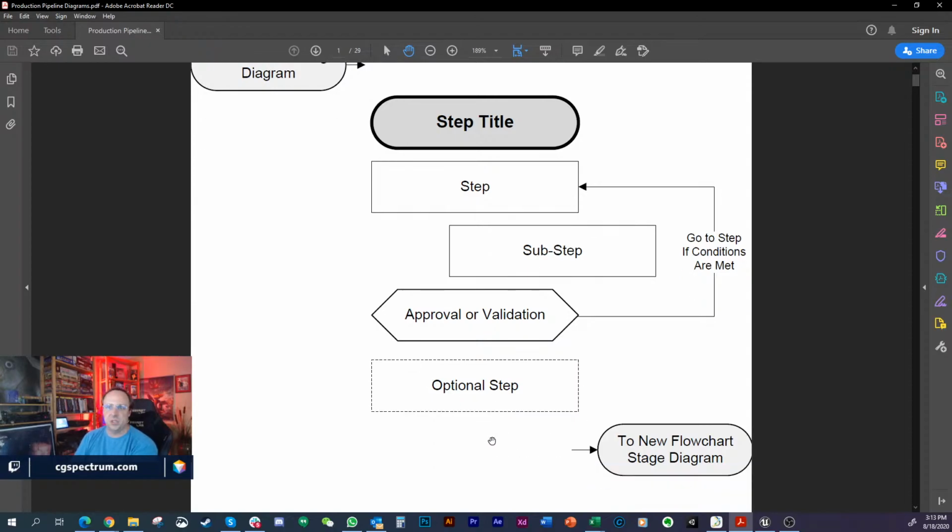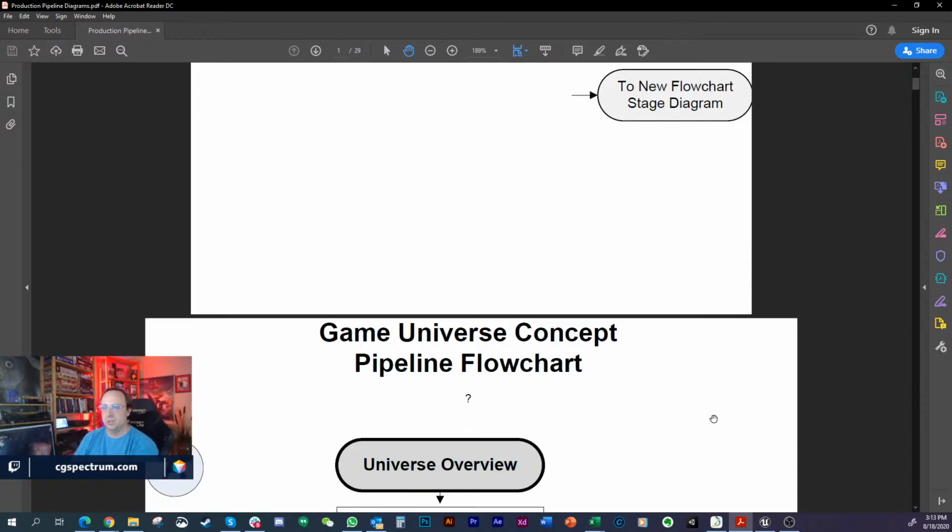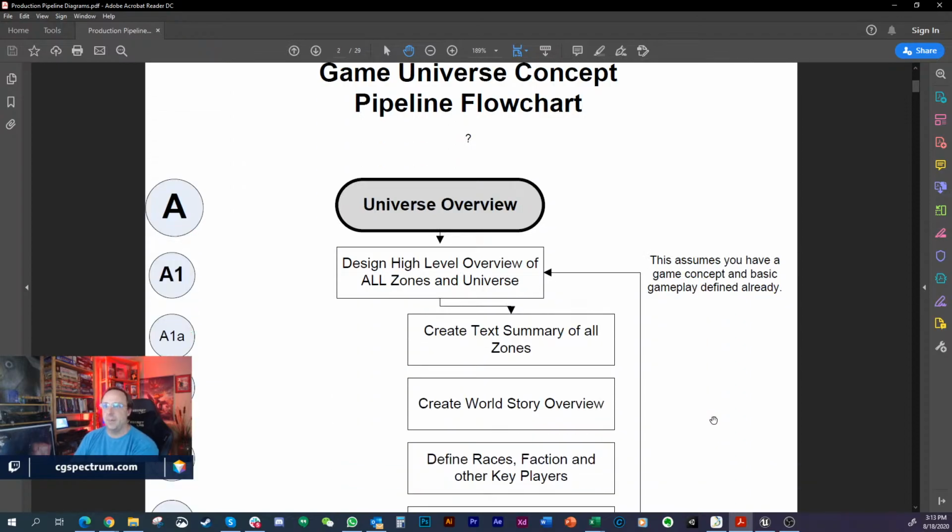Because this document was fairly big and interdepartmental, I also tried to show that there were things coming from previous places and going to places that were on a different page or part of a different pipeline. So there's a bunch of different pipelines here. I tried to document the number and the steps here, so that these could be related back to the Excel spreadsheets, so you just knew which step we were talking about. It's a simple hierarchy, so these numbers and letters don't matter for us today. These were just a quick reference.